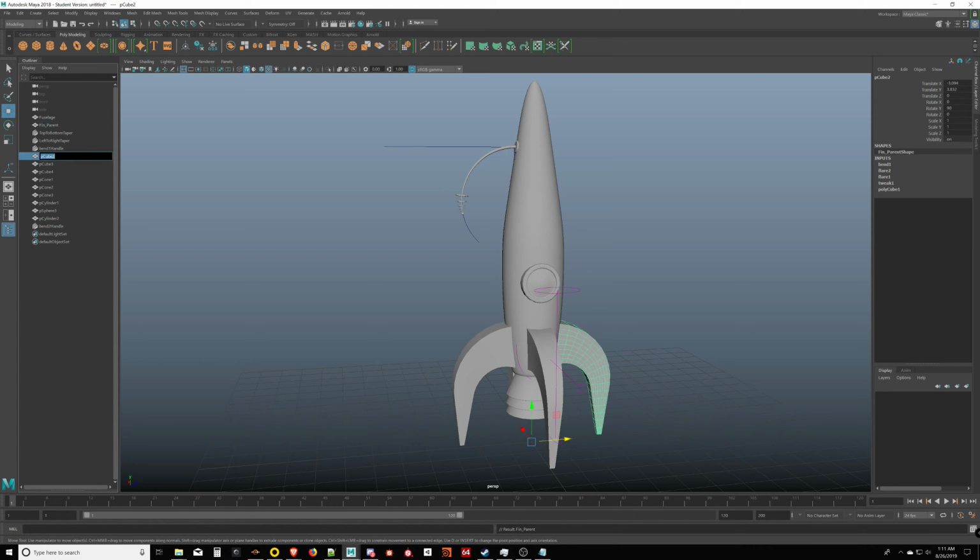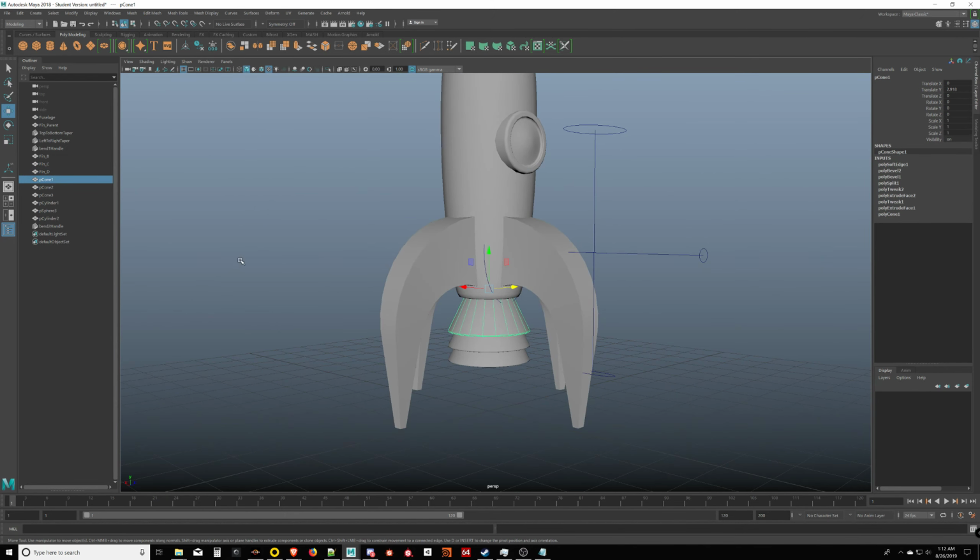And then P cube 2 we'll call fin underscore B. P cube 3 we'll call fin underscore C. And the last one we'll call fin underscore D. All right, P cone 1 is booster A. P cone 2 is booster B. And I should be putting underscores in there.